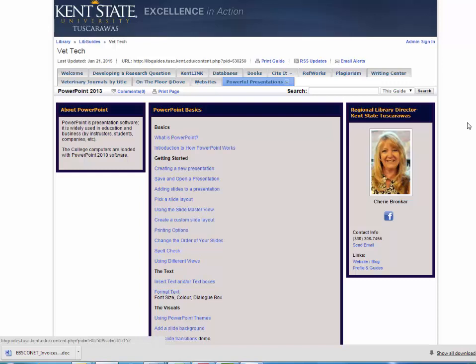Okay, that's the overview of your guide, and I just like to do the overview to get you acclimated to what's in your guide so you know where to go back and look for things. This tutorial will remain on the front page of your guide so that you can take a look at it at any time. You can skip forward or back depending on what it is you need to know about the guide. And of course you can contact me at the library anytime that you have questions.